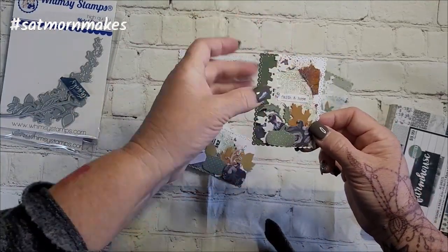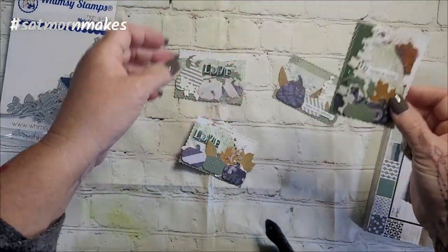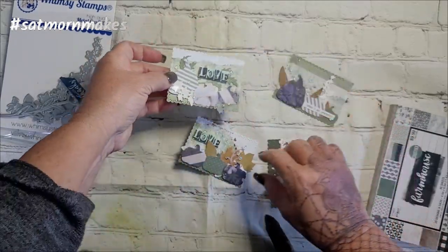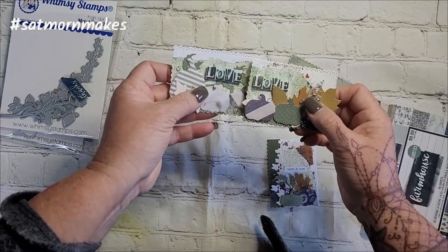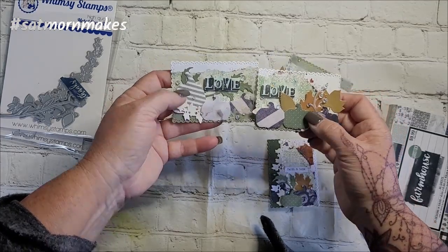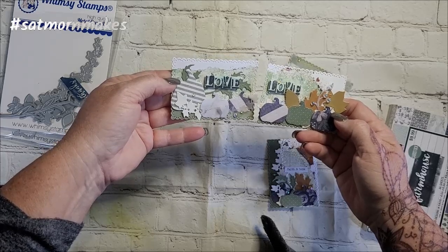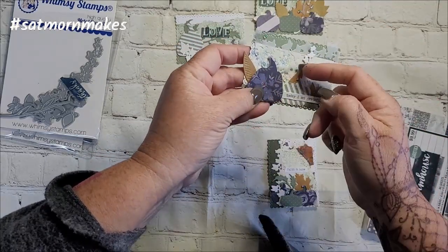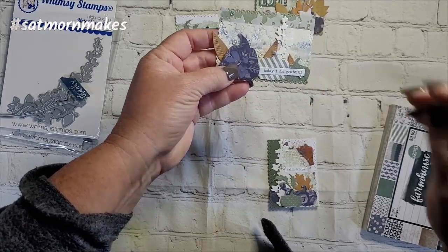This piece of gel plate print is my favorite because it has all that grunge. I could not lose the grunge, y'all, or the grungy edges. Love it. Now this love and this love are from Tracy Evans from All in Create. It's from one of her stamp sets. I don't have it in front of me, but I believe it's the Grunge Heart. Yeah, I think that's what it's called, Grunge Heart. So there's those. And again, this one is a branch. I believe it's from the Stamp Market or Pink Fresh Studio.